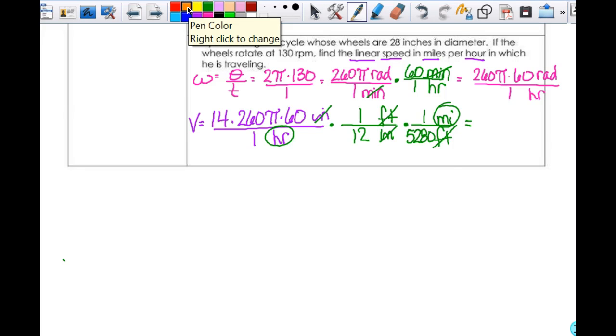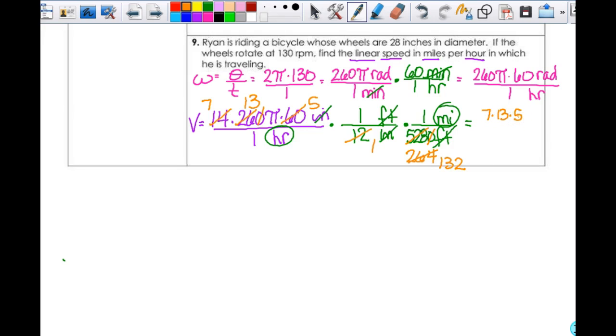All right, well, the first thing I see is that 12 divides evenly into 60, so I can make that whole thing go away. I can divide 260 and 5,280 both by 10 to get rid of those zeros. 528 I can divide by 2. It's going to give me 264. I can make that 7. I can divide 264 in half and get 132. And that makes this 13. So in the numerator, I'm left with 7, 13, and 5. In the denominator, I have 132. Do any of those 3 divide into 132? No. So then what I have here is 7 times 13 times 5 pi, don't forget your pi, over 132.